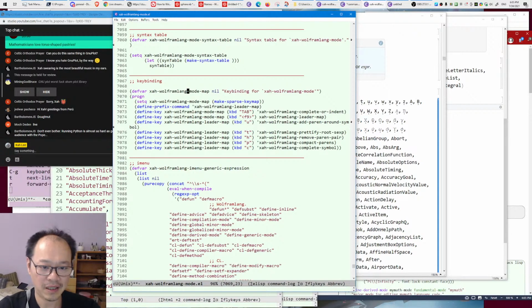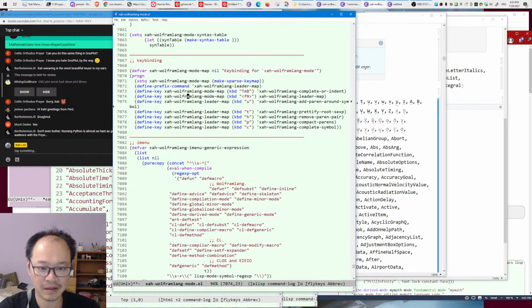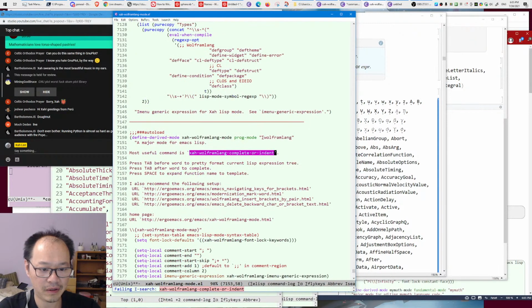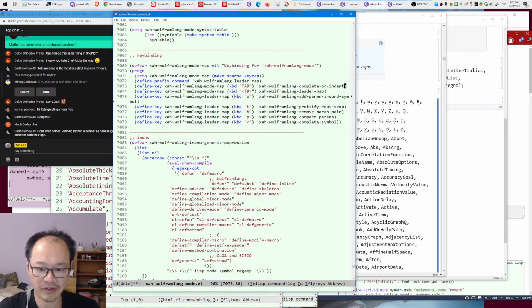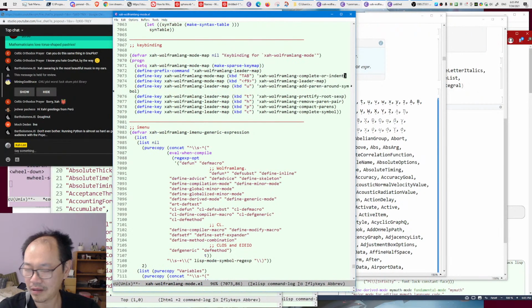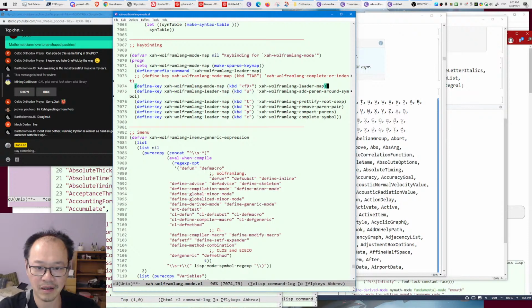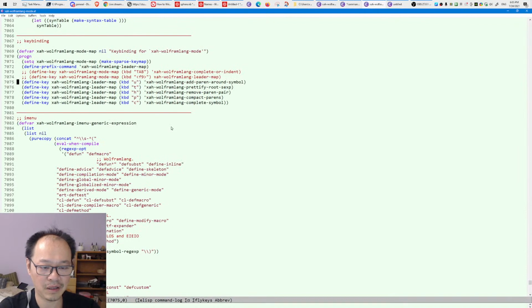Then key binding. Okay, key binding is very important, but we worry about that later. Okay, so tab for completion. Yeah, we want that, but actually we don't have a function to do completion. Yeah, but we need to. So I need to write that function. Completion. But okay, let's comment out for now. Let's not worry about this too much because I do this later.